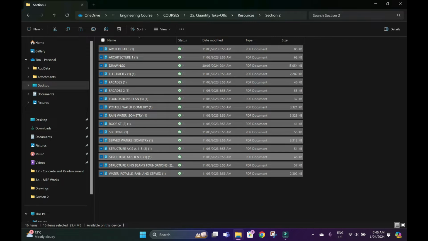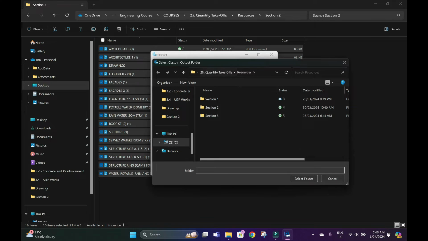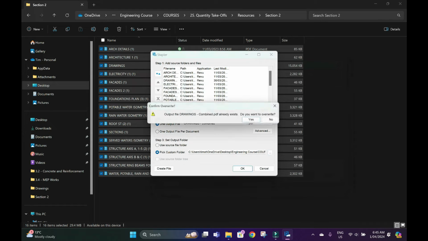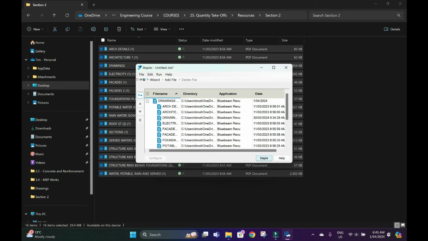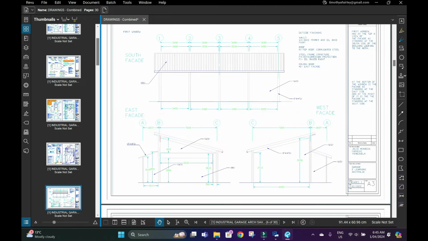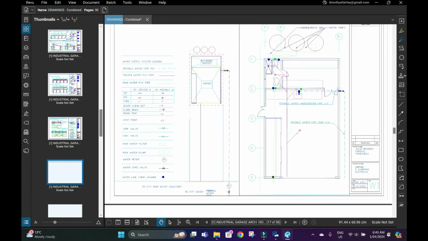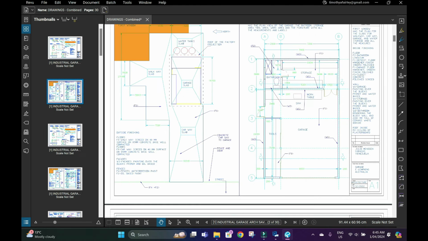So what this lets you do is you combine all the PDF documents into a single PDF file, and staple them together, and then this just gives you a combined PDF file with all the drawings in it. And I find this really useful because now you've got all your project drawings in a single combined file, and it's easy to flick between them.